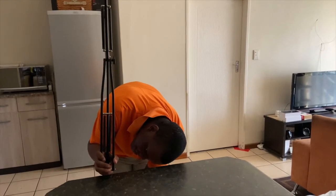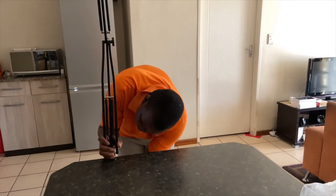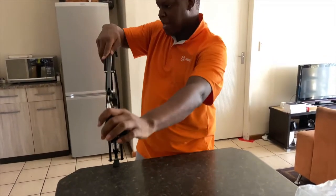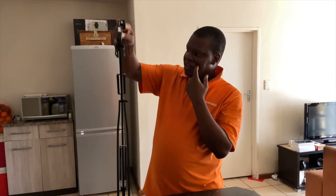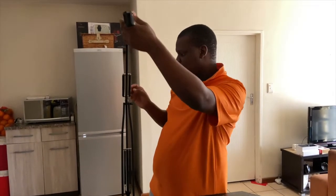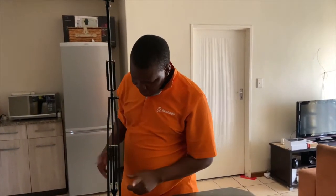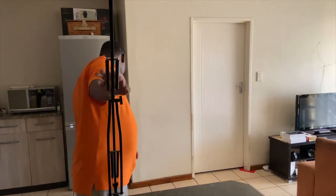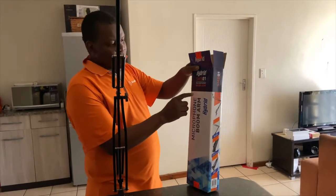Let's see if we can lock it to this table guys. Okay! That is your mic — that's how it's going to be. You can put it on the left-hand side. I just have to figure out how to lock the springs — I don't have a clue how to lock it. The springs feel metallic — they're actually metallic. And if you step or slip on it, it will break guys — not one of the strongest things you'll get from this boom mic. And the name of it is the Hybrid SMB01 Microphone Boom Arm.